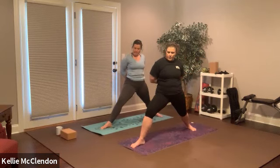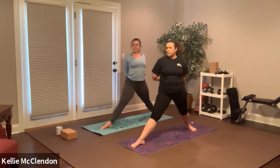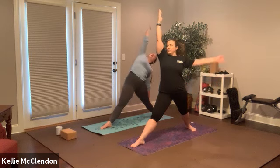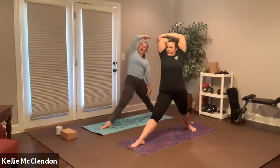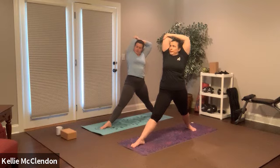Good, just bring your arms down behind you. You can crisscross them or just grab the hands. And inhale, straighten your legs. Reach up with your right arm and then grab it with your left. Pat yourself on the back. Reach that right elbow up to the ceiling. Feel the press forward of your hips. Try to pull that left hip in.